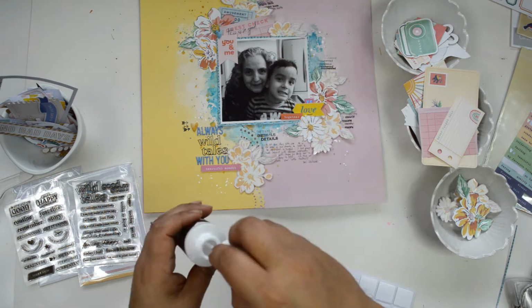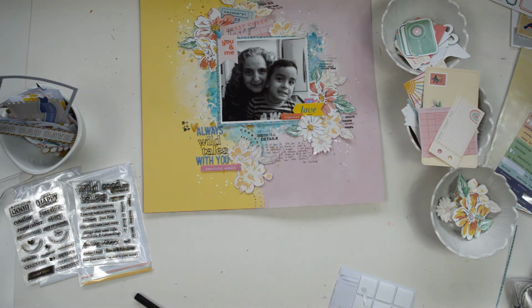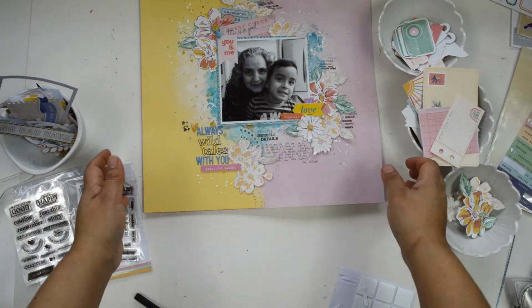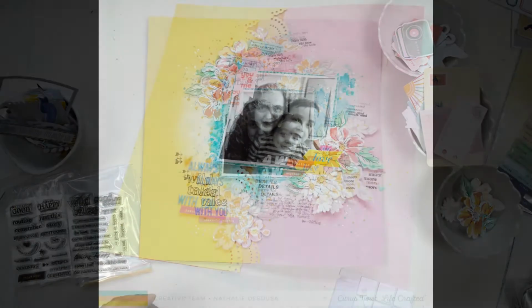After that, you're going to see that all I'm doing is adding a few splatters of white ink, just because I want to bring that white from the background and kind of make everything stand out. And that's about it. I love how this turned out. It was super fun to put together.